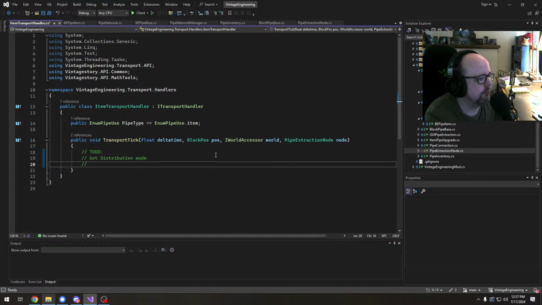So get distribution mode, get stack, get stack include filter if exists.